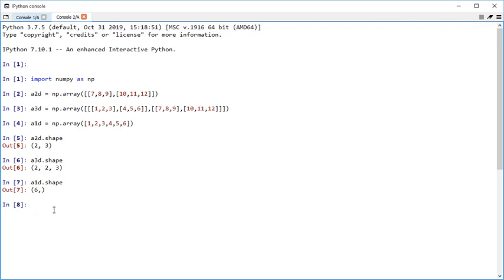Alternatively, we could alter the shape attribute of A1D to match the tuple 1, 6. The tuple 1, 6 will represent 1 row of 6 columns. This statement will return A1D as a two-dimensional array of 6 rows and 1 column.